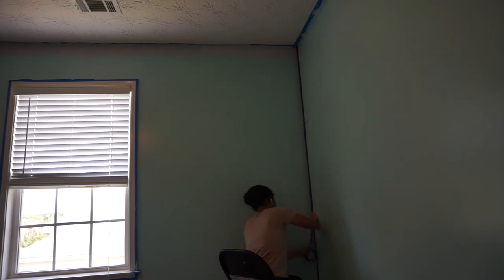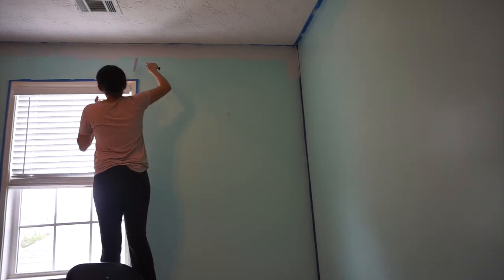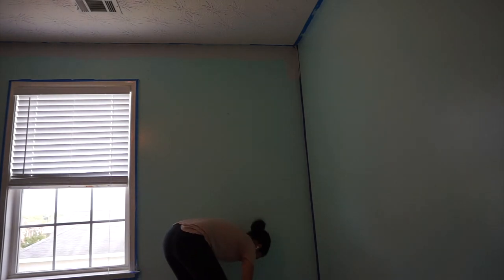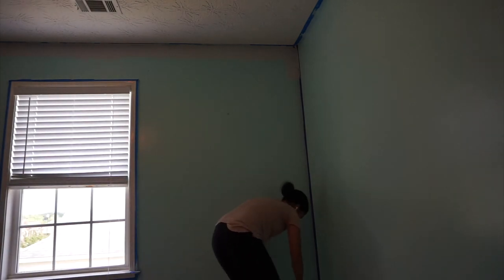I forgot to tell you guys, between coats, you do want to take the tape off before it dries, because if you don't take the tape off before the paint dries, when you take the tape off the next day, the paint will come off the wall and you'll see this thick paint just coming off the wall. You don't want that. So try to take the tape off once you're done painting, and then the next day you're gonna have to retape everything.